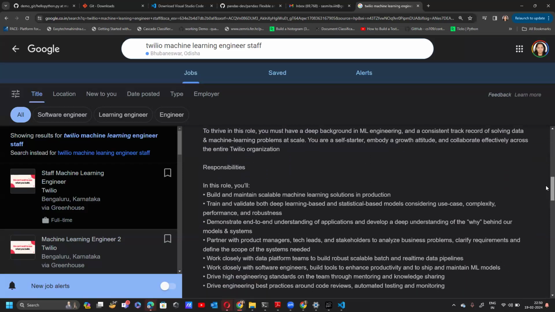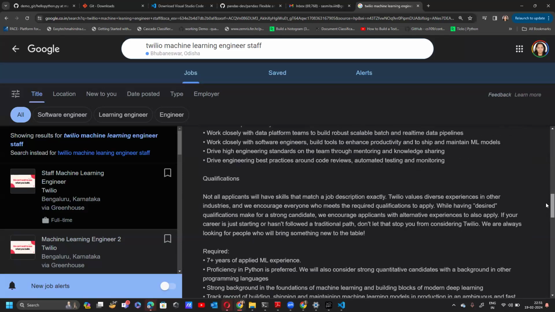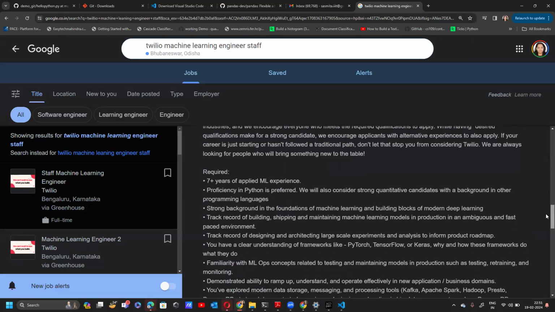You just go through, and this is not one job description. I can show you my LinkedIn profile, hundreds of job descriptions. Every company is looking for ML engineer, and look at this. This is what they want. It's not like they don't want machine learning. See here, frameworks like TensorFlow, Keras, right? And track record of designing an architecture. This is okay, but if you just go down, Python, right?